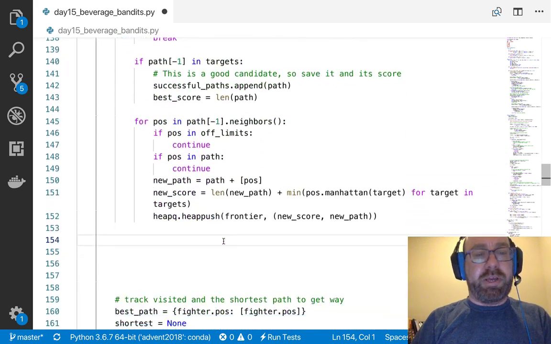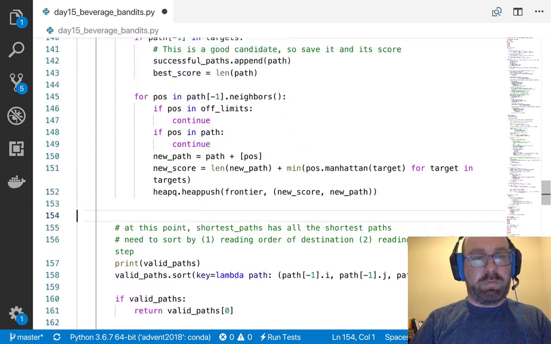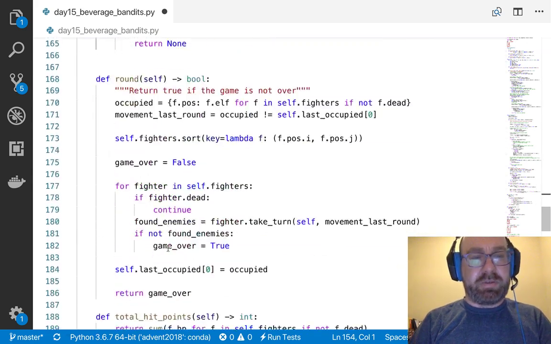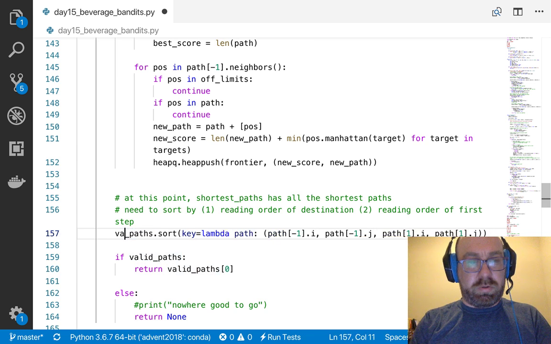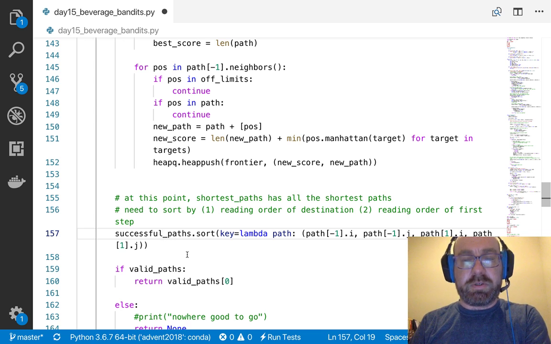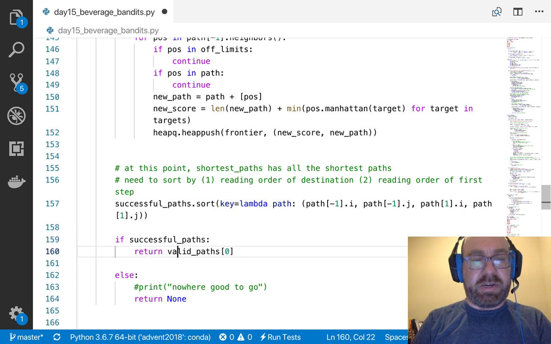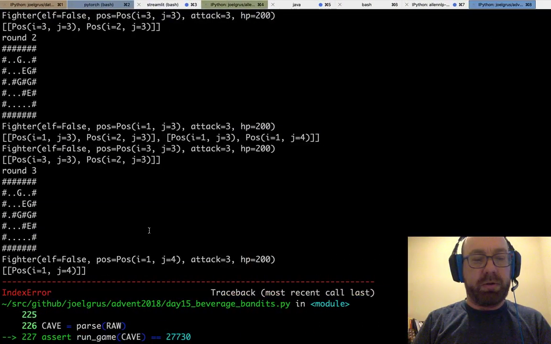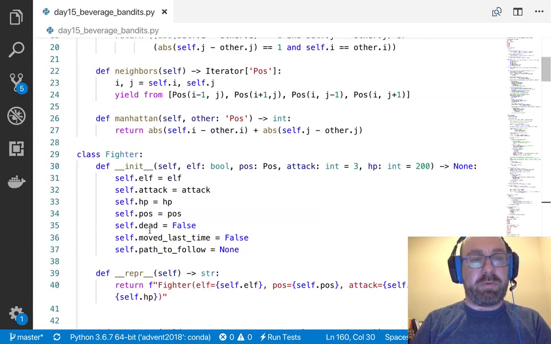And so now we break out of this, and now I've called them successful paths. So successful paths sorts by the location of the last thing, and then if successful paths, return successful paths[0]. So that should be okay. And so what happens if I run this? Cave has no attribute move target. That's fine because I renamed it optimal path.